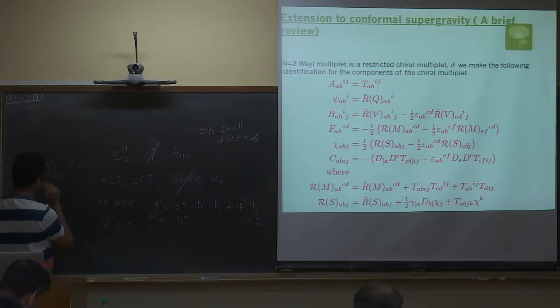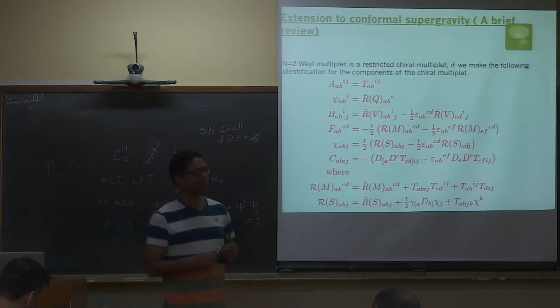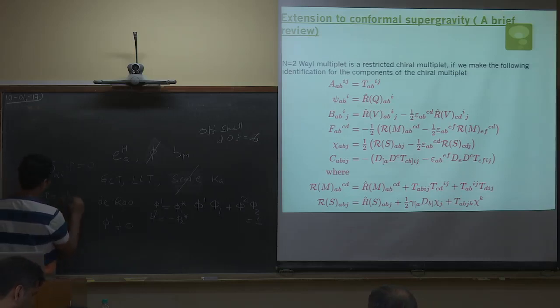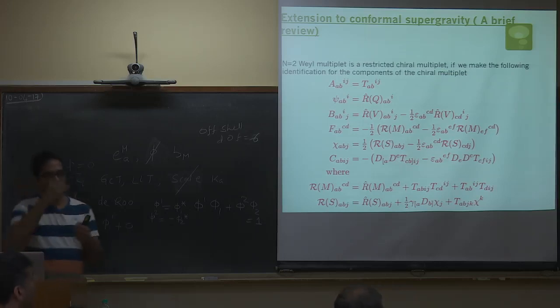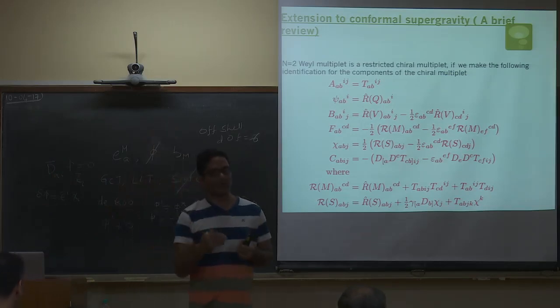Basically this means that the lowest component of the chiral multiplet transforms in a particular way. If there is this chiral superfield, the lowest component will transform as delta phi equal to something like epsilon bar I. There will be no epsilon bar lower I in the transformation law. In terms of components, in the transformation law of the lowest component, there will be only epsilon bar upper I, no epsilon lower I. That is my understanding of the chiral multiplet in terms of components.